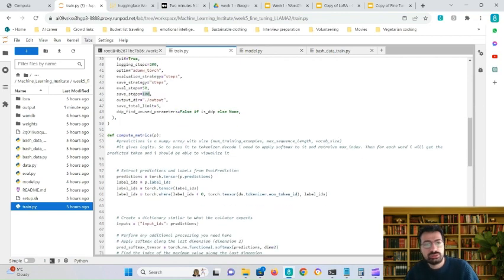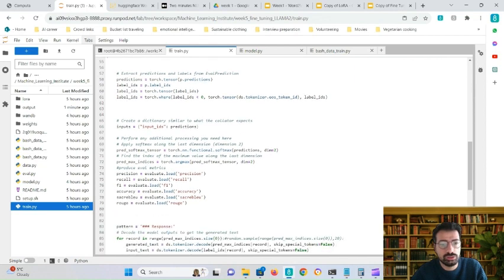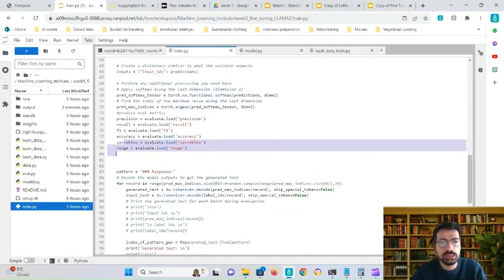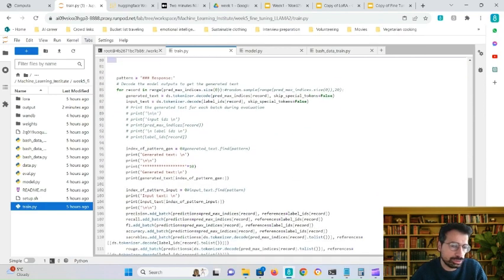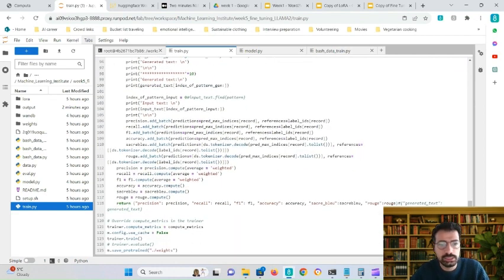The compute metric, this is the function I talked about, and as I mentioned earlier, I added the Sacre Bleu and the Rouge, which I think are more valid for large language models. And then, I print a few examples to see actual text that is being generated, just to visually evaluate that. Then we tell the trainer to take the compute metrics function as the one we've defined here, and then we start the training process. Right, so this happens in weights and biases.